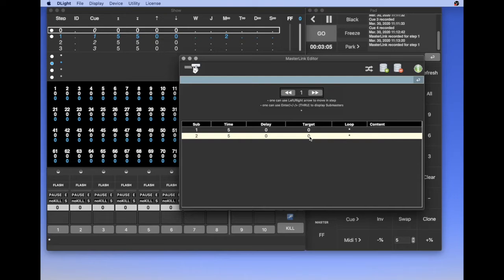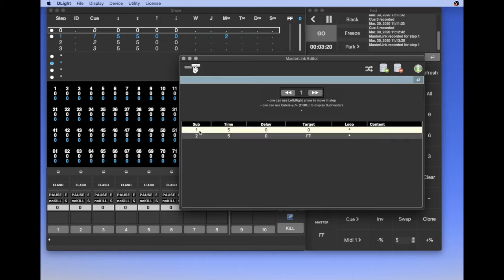So let's say full, for example. There are several ways to do that. We type 100 as full and double click here. Or if I select this submaster, I can use the equal trick in order to set it directly to full, equal.